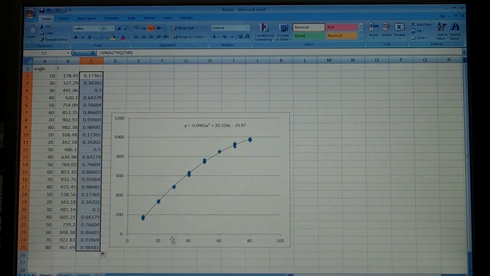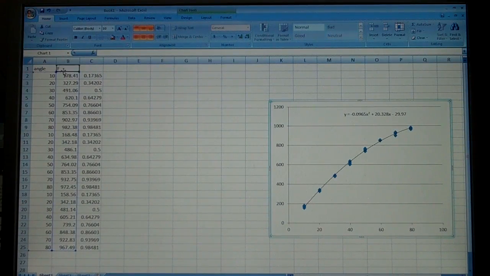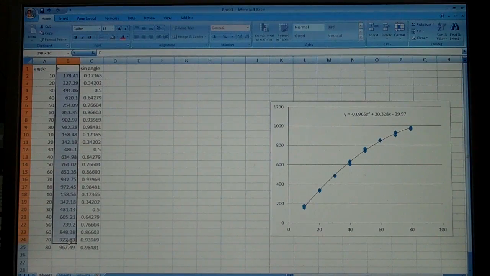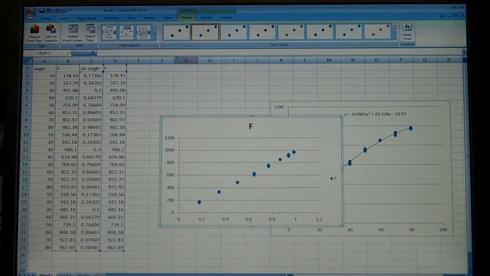So I was looking at how the angle affected the force. I want to have a look at how the sine of the angle is affecting the force now. So I'll just do the easy way to do this. So this is sine angle on the top of this. And if I just copy this whole bit of table here, I can then plot this graph. So here's my angle against my force. Insert the scatter graph here, and it does look like I might have a linear relationship.